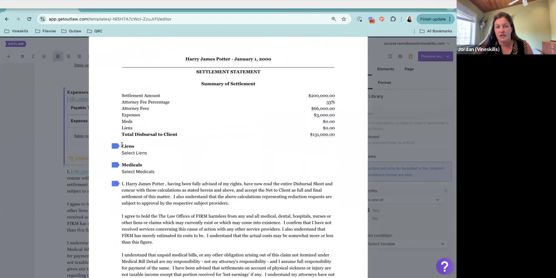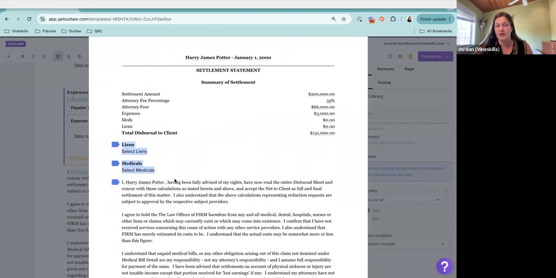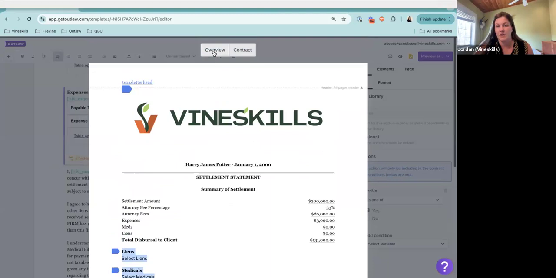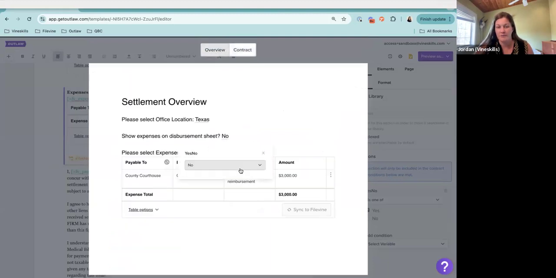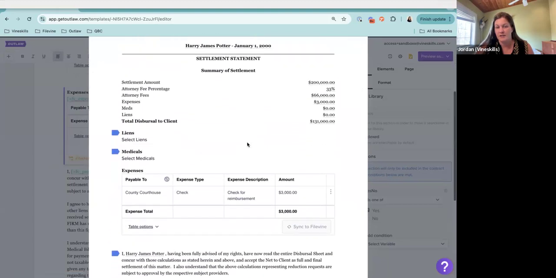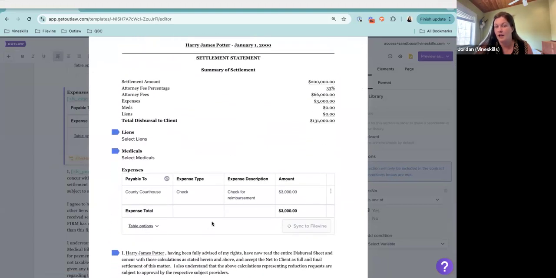And then you can also see we have our liens and medicals, but we don't see our expenses, right? So if we go back here and we actually update this and say, I do want to see this on our disbursement sheet, you'll notice that this now automatically pops up because of the selection we made. So that's really cool.